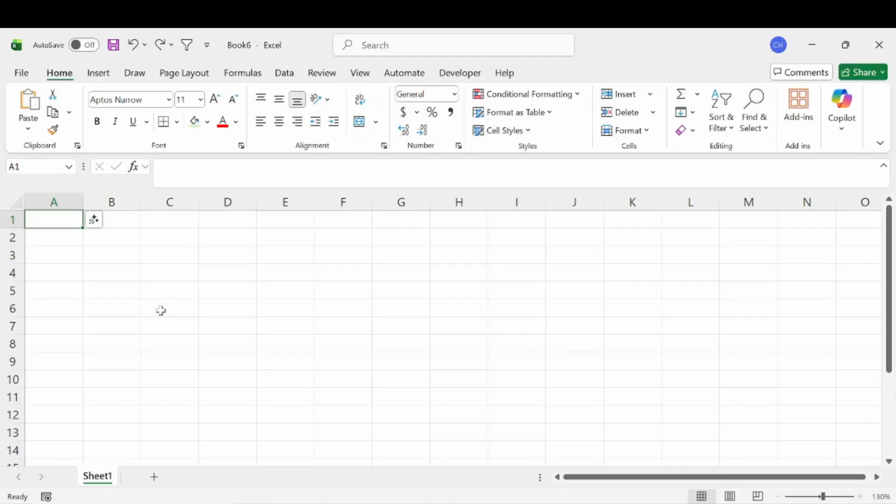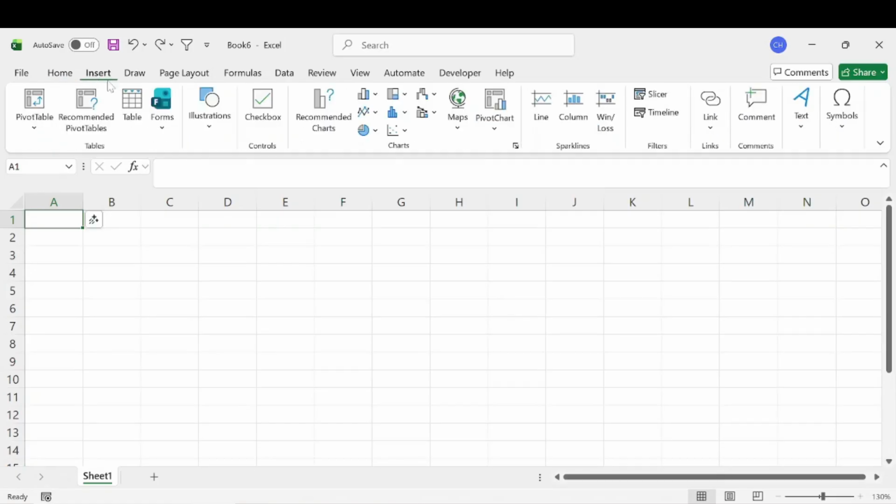Today I'll be covering how you can insert math equations in Excel. So Excel actually has some built-in features that allow you to do this. Simply go up to the Insert ribbon, go to the far right, and if your screen isn't big enough, you might need to hit this drop down on symbols until you see this equation option here.